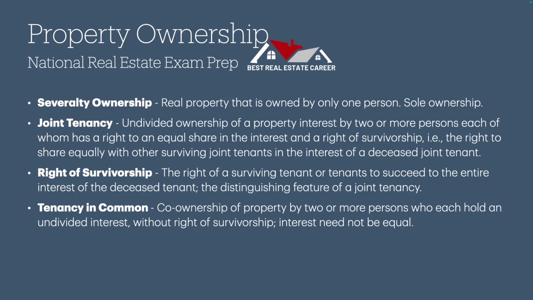One of the things is that when joint tenancy happens, it all has to take place at the same time. They all buy the house and they're all entitled day one. Well, with tenancy in common, they can come in and out at any time. So if you bring a third person into a house, the two original owners will be joint tenancy, and the third one will come in as tenancy in common. That's how this is going to play out. I think you may see a test question like that.